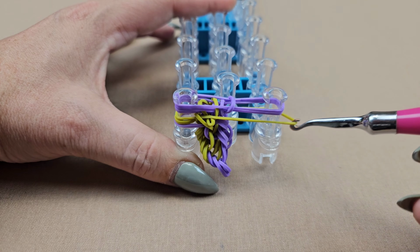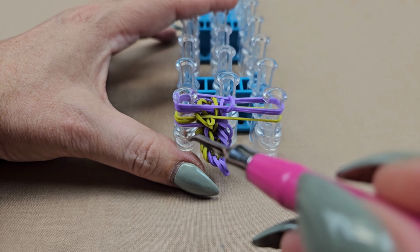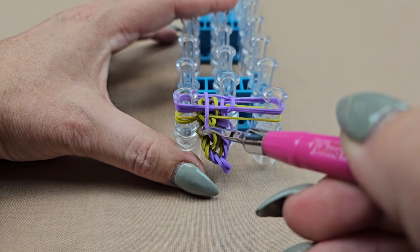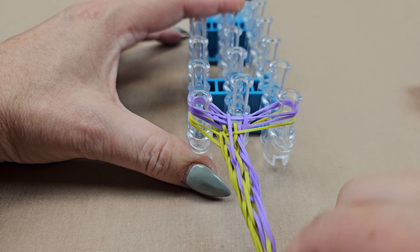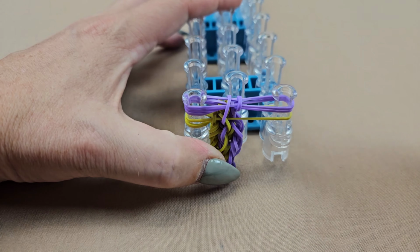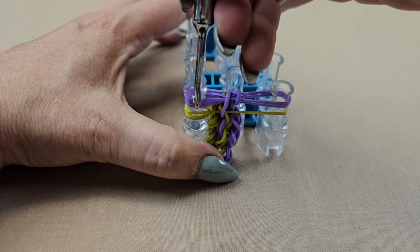Make sure you bring it to sit below the purple band. Don't forget to come back to the left pin and loop up the very bottom band. Like so. I'm going to pull it again just because everything's getting very squished. And now we need to transfer the top 3 purple from the left to the right.